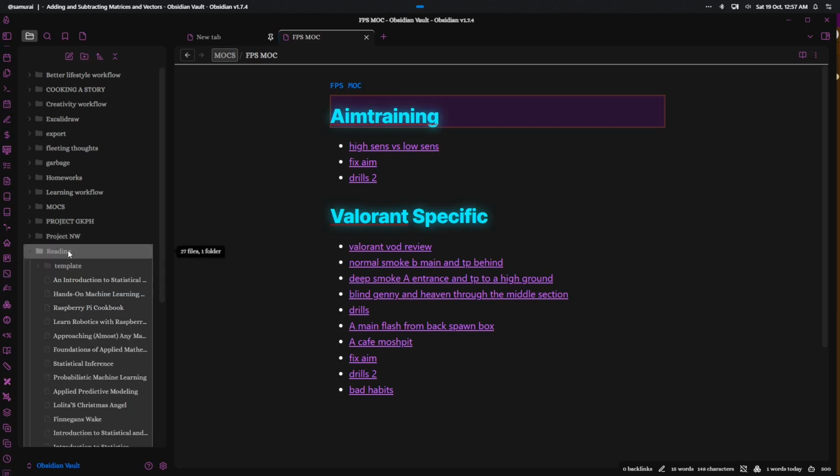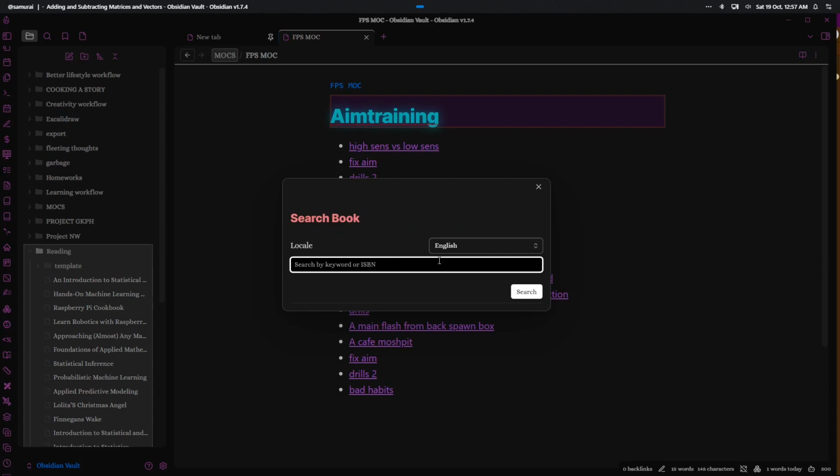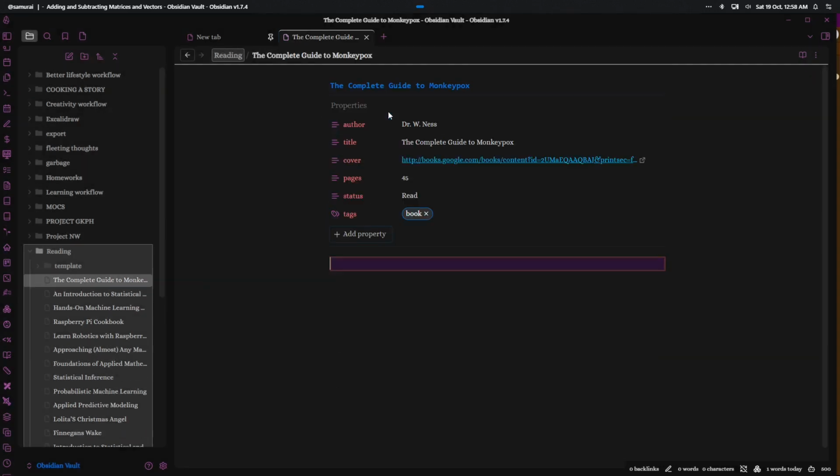Reading. This is the cool thing that I have here. You see this thing in the ribbon here. If I click on it, I can search for a book, right? What kind of book do I want? So, I don't know. My brain is closed. I will just write anything. This is very random. I have no interest in monkey books, but I don't know. So I got saved here, right?